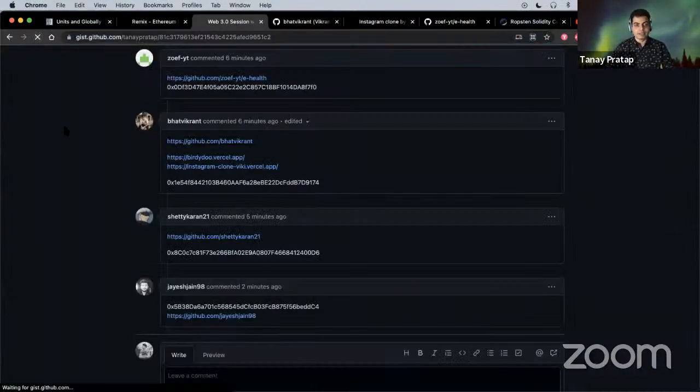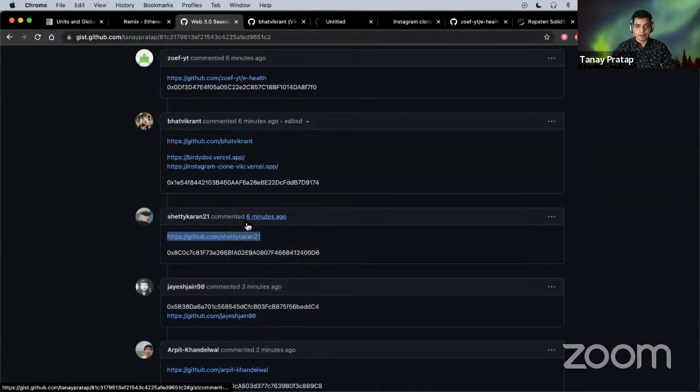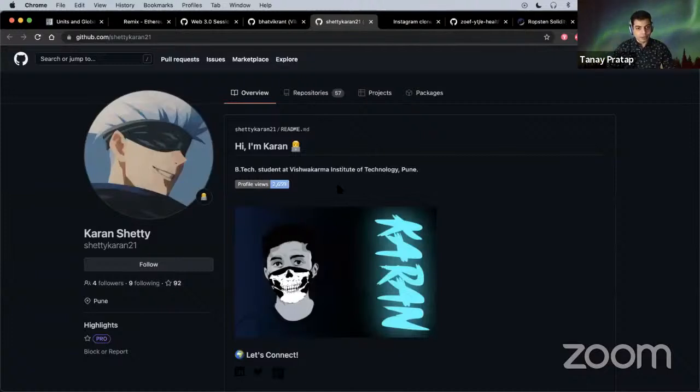I really want to do this, even if it's on the Ropsten network, or if you can tell me how to deploy on a free network where I don't have to pay real money every time. But this is what I always wanted to build: give people kudos for the work they are doing.